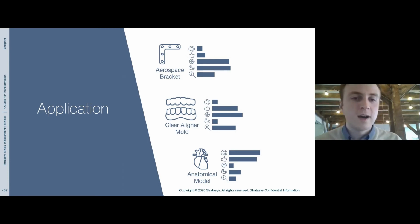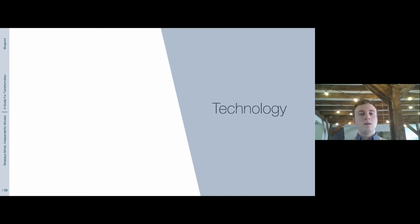And it is important to quantify these technical applications as much as possible. But like I mentioned, sometimes these considerations are just priorities, not requirements. Like get that part as smooth as possible, or as strong as possible, or as light as possible. But at the end of the day, we use our experience in additive to qualify the requirements as high, low, or medium, or something in between. So what you're seeing here is a simplified version of the application technical profile. This simplified bar graph version of the profile shows us what's important to each of these applications and how relatively significant that requirement is. So we'll let the application sit for now, as we'll be using it in just a minute.